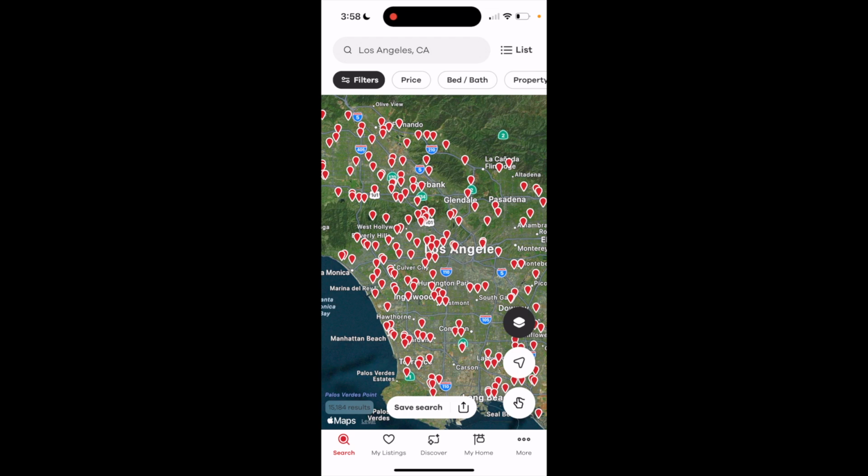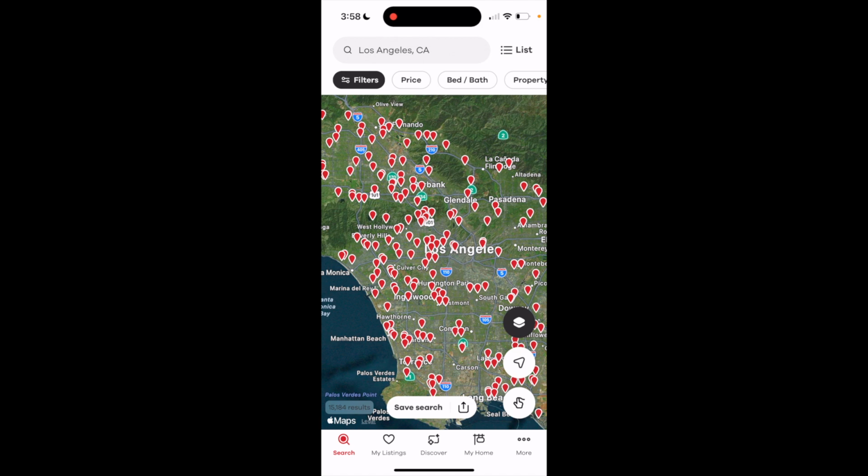So in this Realtor.com tutorial video, I am going to be showing you guys how to have the 3D view here on the Realtor.com application. So the first thing you have to do is open up Realtor.com. Once that is done, go to the bottom left, press on search, and once you're on the search screen, as you can actually tell, I do have the satellite view selected rather than the 3D view. Now if you want to go ahead and change that, it's super simple.